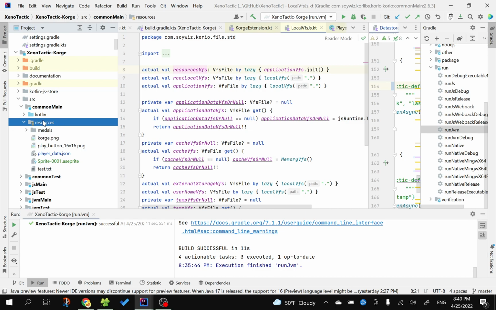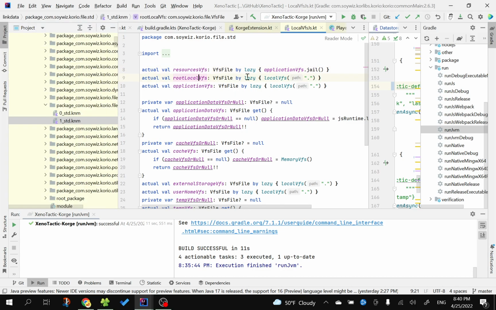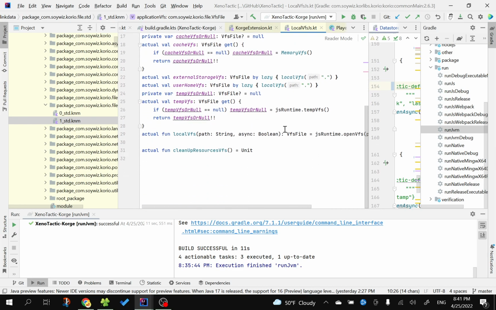So this folder right here. But you may want to save it somewhere else. If you do, you can try using the root local or application VFS. That will be based on your computer's local directory, I think. So you can try that as well.